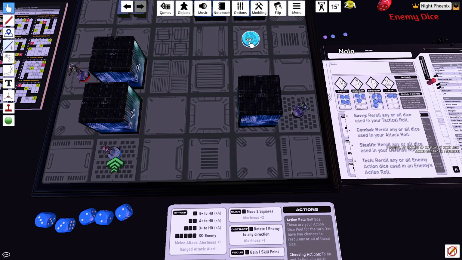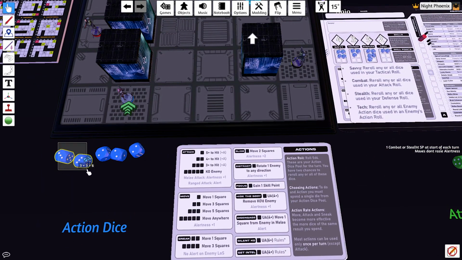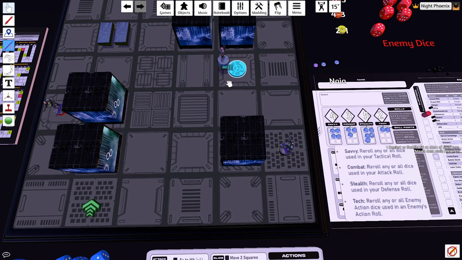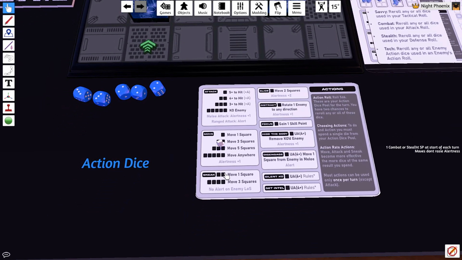So I need to get here. That's what I need to do. So I'm going to use my 3 of a kind, I think, to move 5 spaces. 1, 2, not diagonally. 3, 4, 5. Simple enough. And use my 2 of a kind to sneak 1 space. So I did this move action, and I did this sneak action.